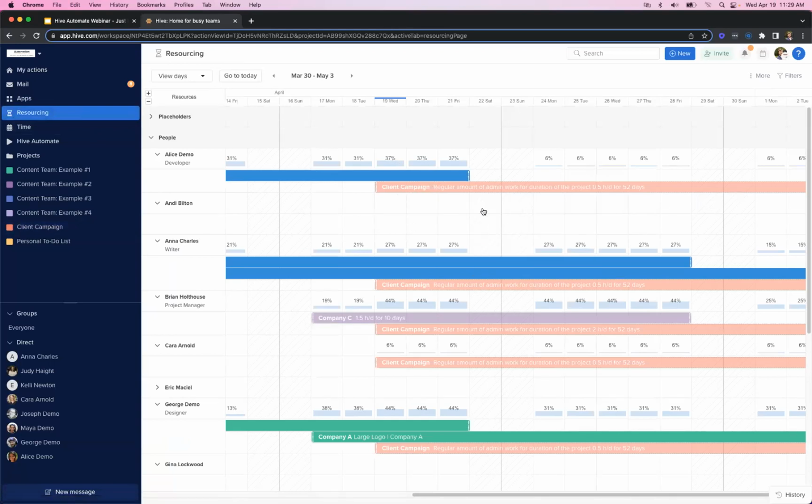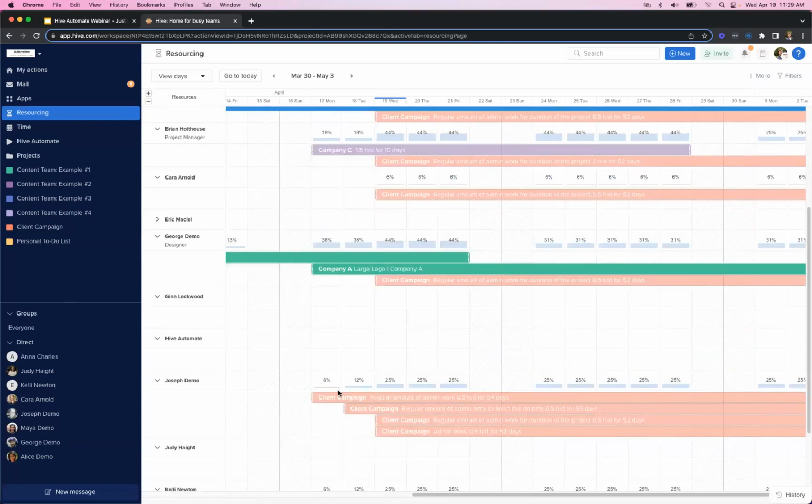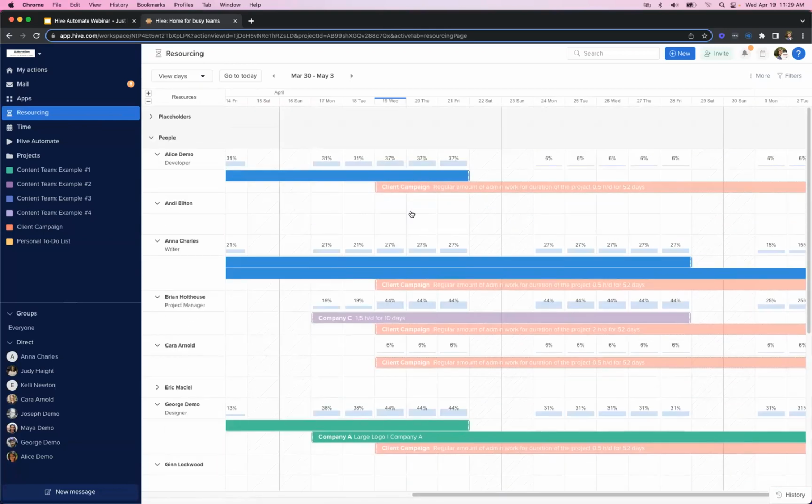You'll see now that every member of that project actually has a specific resource assignment that was automatically created with a specified amount of time that they will be spending per day on those admin tasks, as well as a specific duration tied to the length of that project based on its due date at that moment.